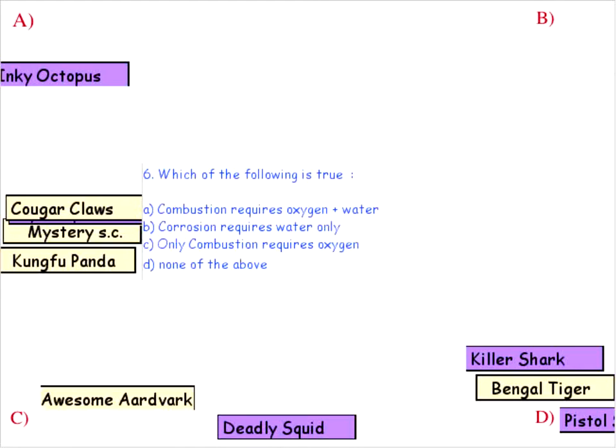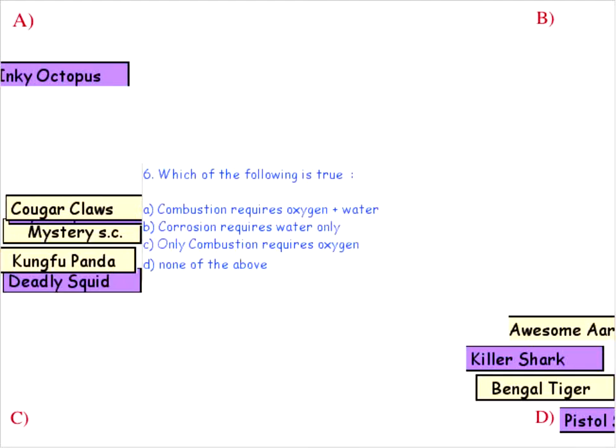Kung Fu Panda. Back to where you belong. Oops. Okay. Alright, so we've got Inky Octopus. Okay, we've got a whole bunch of D's here. This is question number 6, right? So Inky Octopus says A, everybody else is D, and the answer is D. So the land creatures take another one, and so the score is 4-3, my friends. Good stuff. Too late.